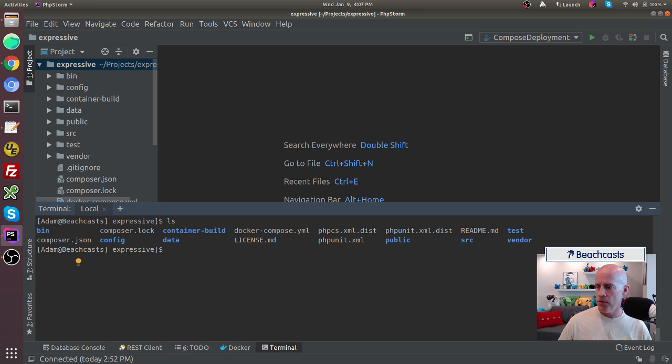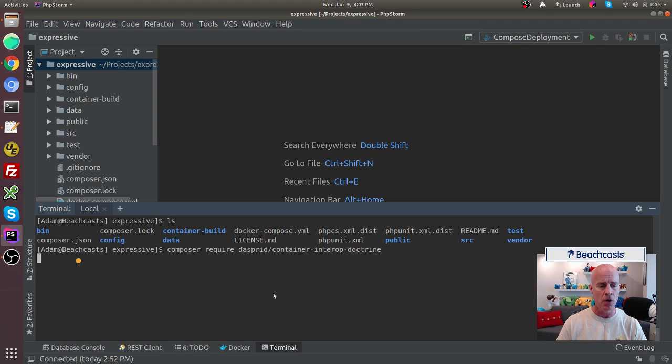So I'm going to do the command that we saw on their web page, which is saying composer require dasprid container interop doctrine. By doing this, Composer is going to install the container interop doctrine, and it's going to install the dependencies of that package as well. So we'll hit enter, and now we'll wait just a moment.